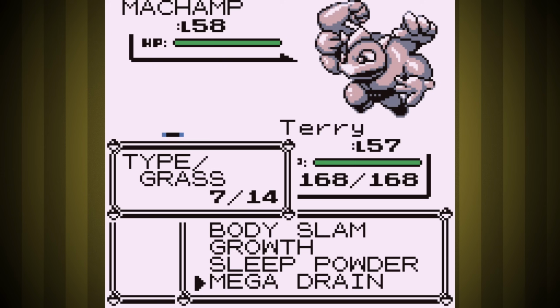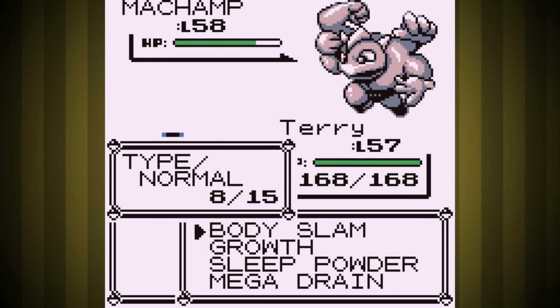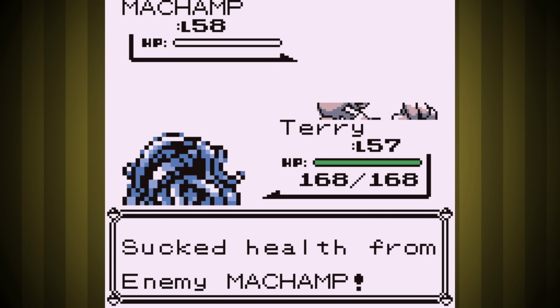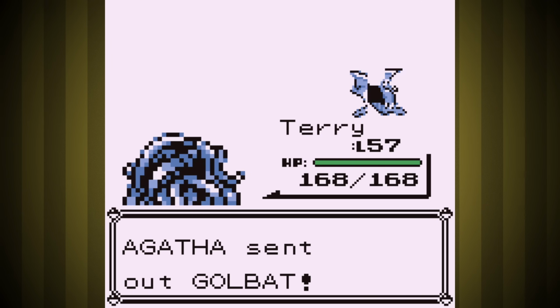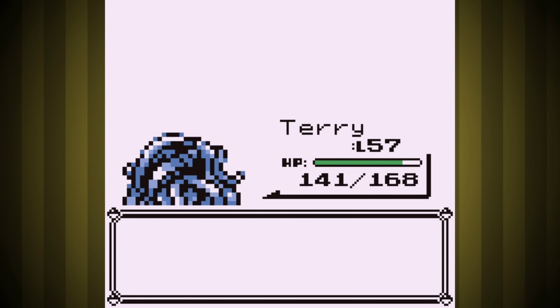Last is Machamp, and I Body Slam to save on power points, but it does almost nothing, so I ended it with another Mega Drain. In between fights, I get some power points back since items outside of combat are perfectly fine in the rules. Third is Ghost Trainer Agatha, and this one is really confusing. Well, I try to put her to sleep to build up some of my very much needed Growths.